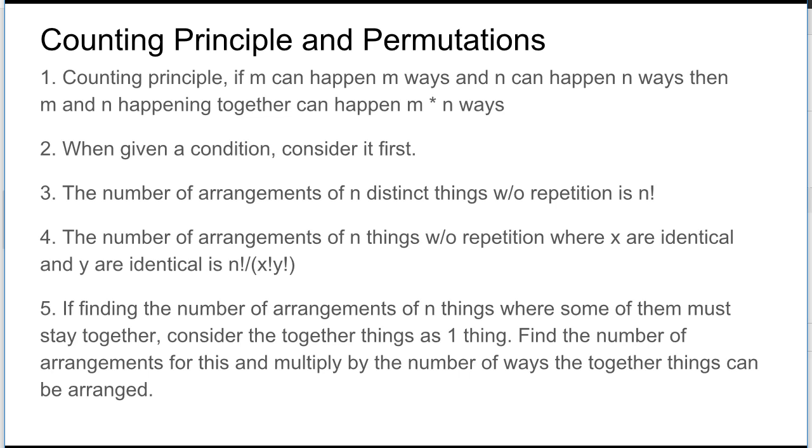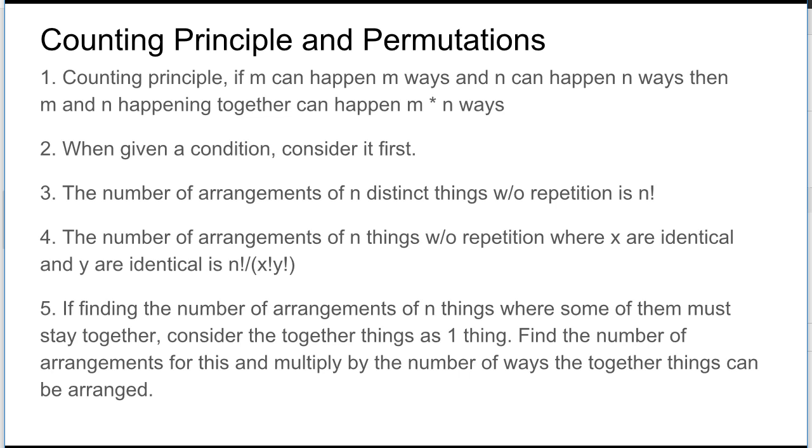All right, so let's try to pull some of this together. We've got the counting principle and the permutations. Number 1, counting principle. Don't underestimate the counting principle. There's a whole lot of problems that can be solved using the counting principle that can also be used with permutations. Number 2, when you're given a condition, make sure that you consider it first. It may mean you're going to look at the last digit or the last thing, but whenever given a condition, always try to deal with it first.